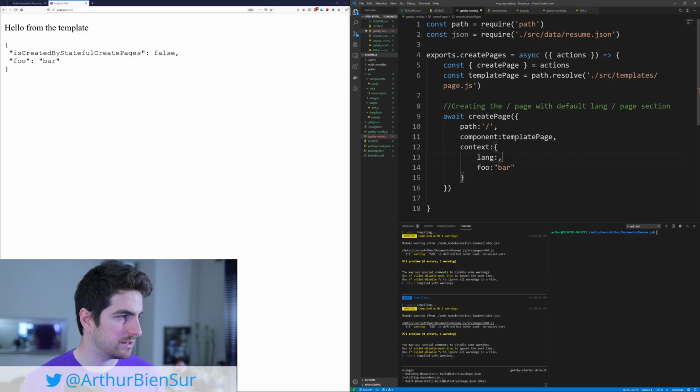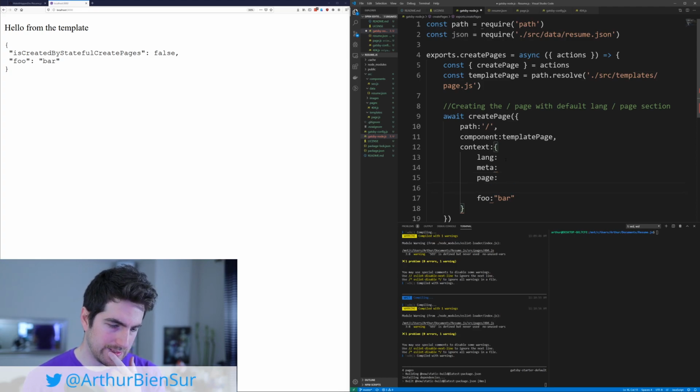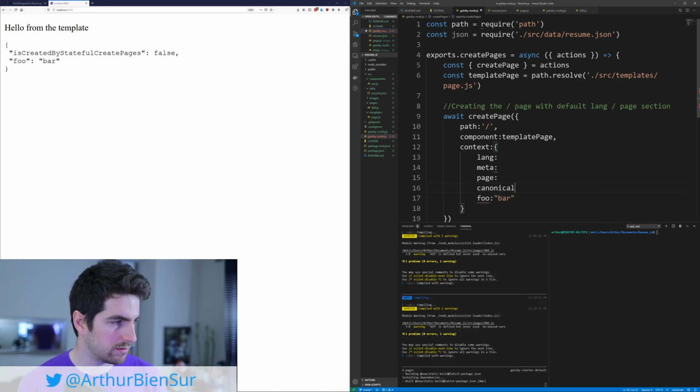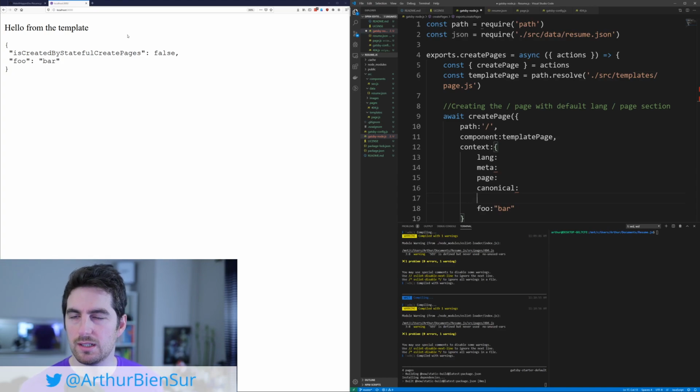We are going to need metadata that's related to that lang. We are going to need the active page. We are going to need a canonical URL. So for instance here, the root of my domain is going to be the canonical of that page, which will be /en/resume at the moment.